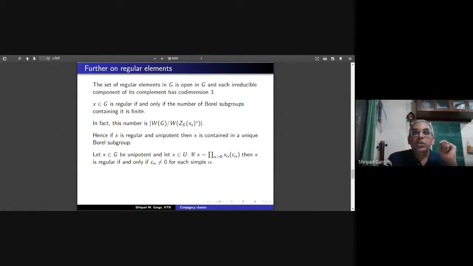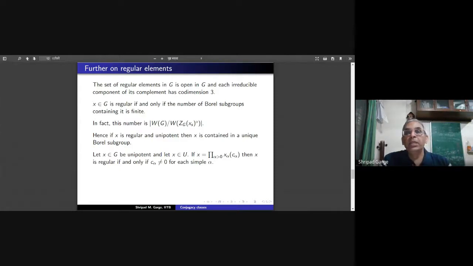So for instance, SL2F2 is isomorphic to S3. Inside S3, you look at the orders of the elements. There are 3 reflections of order 2, and those all have to be unipotent elements. And then there are 2 elements of order 3. They are both semi-simple elements. Here we don't have an element whose order is neither co-prime to P nor a power of P.